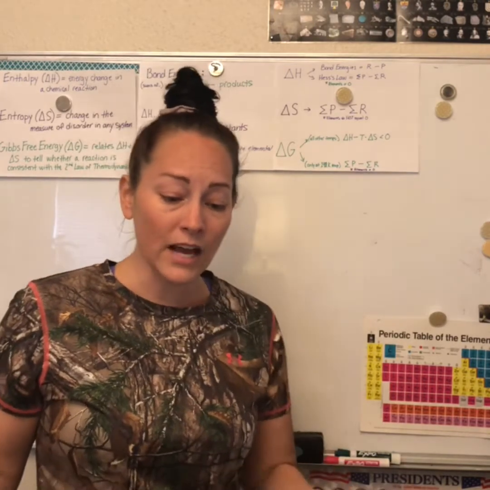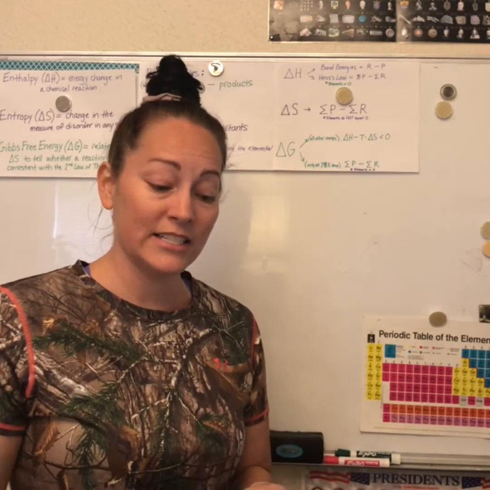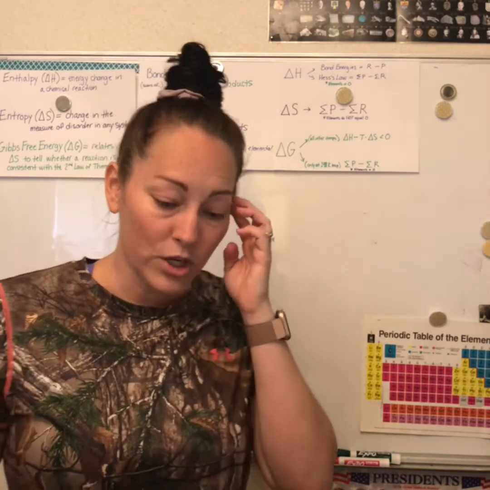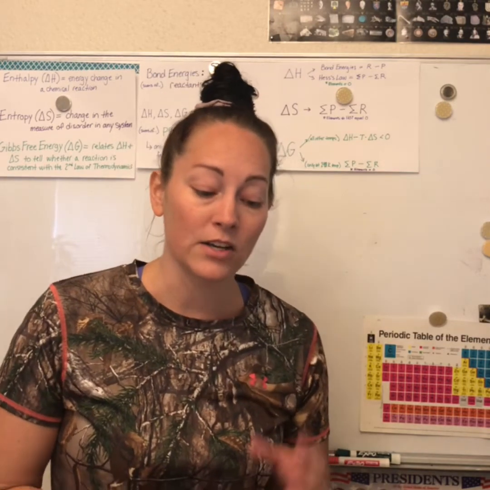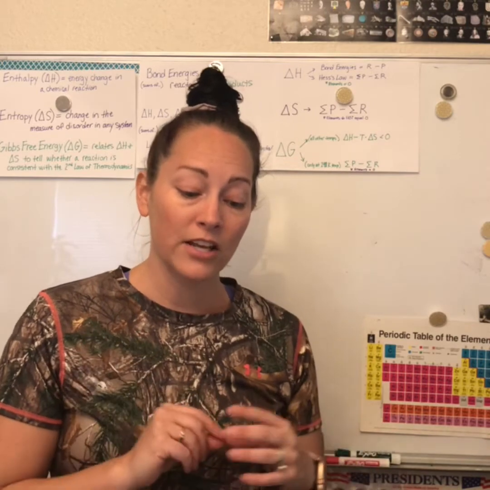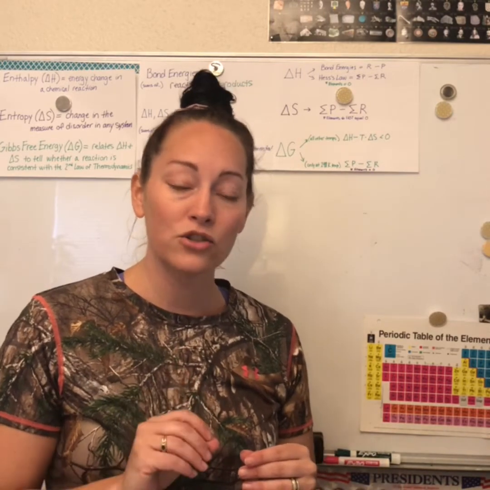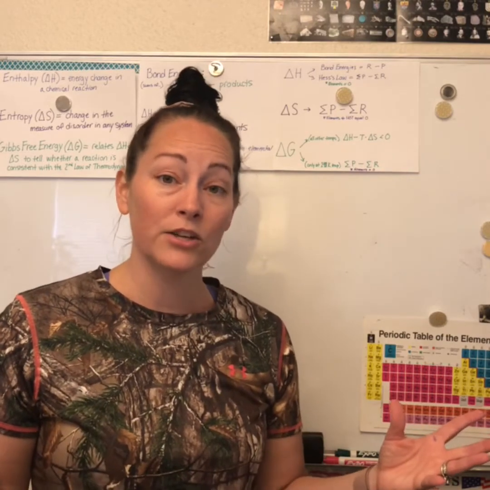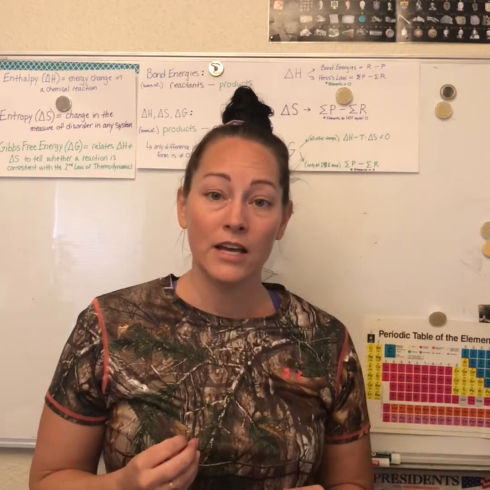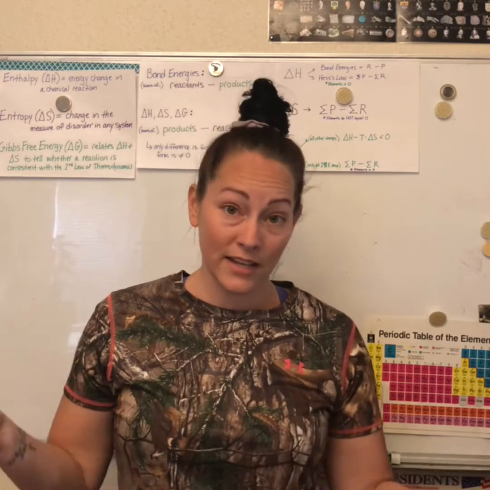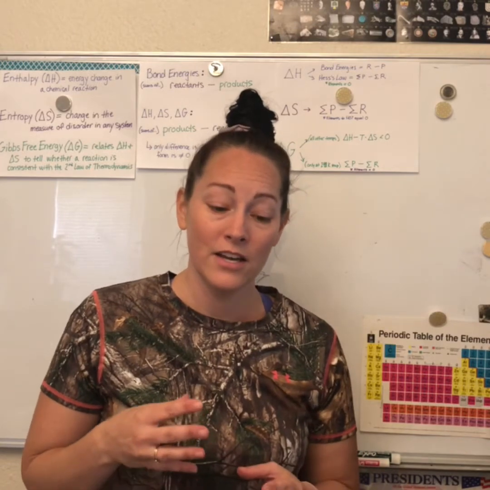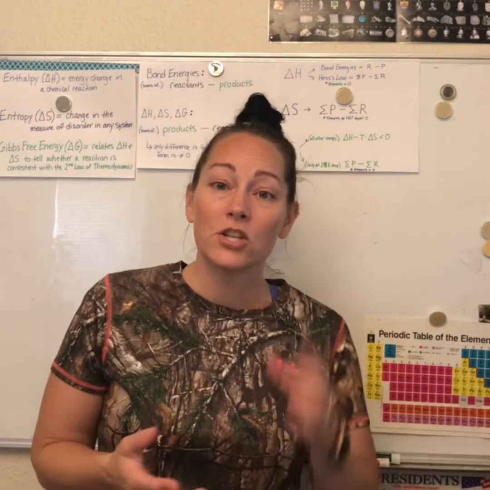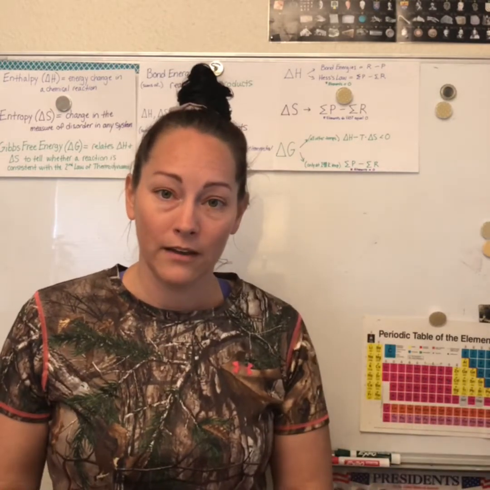Now, this tells me how much energy it takes for certain bonds, okay? We're just going to be using the ones on this table. There are more than this, though. Keep that in mind. So if you look, the first chemical bond is a single bond from a carbon to a hydrogen. And they're telling you that it takes 411 kilojoules per mole. So really what that's telling you is if you need to break a carbon to hydrogen single bond, it's going to take that much energy to break it. But in the same manner, if you want to form a carbon to hydrogen bond, it's going to give you 411 kilojoules per mole of energy once you form it. So these are both for breaking and for forming, okay?